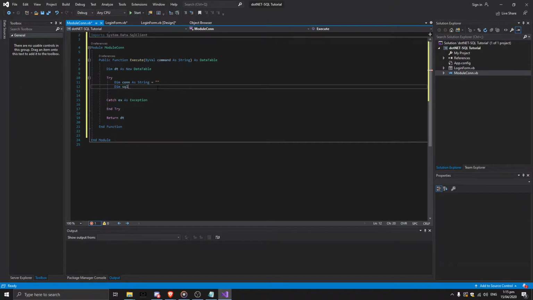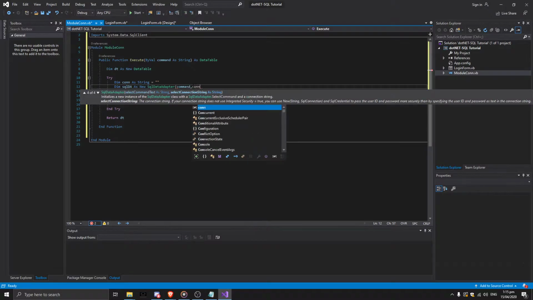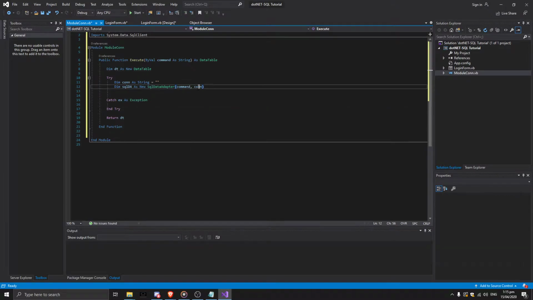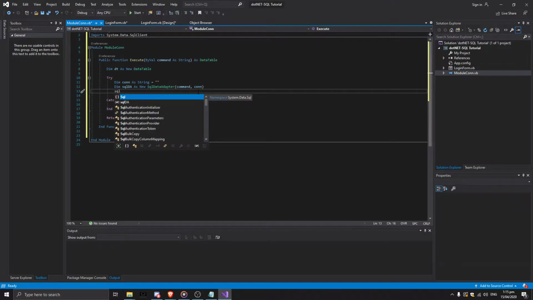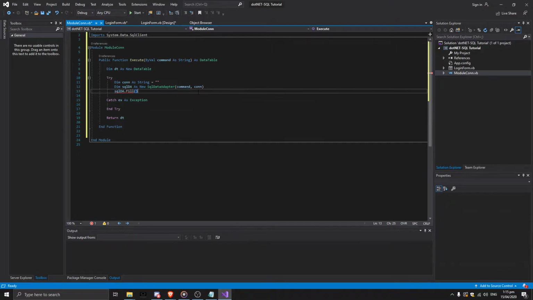So we need to declare our adapter. And we get our command and we get our connection. And then afterwards, we need to fill our DA, which is our data adapter. Fill means whatever the output of the command in the script will fill in your adapter.